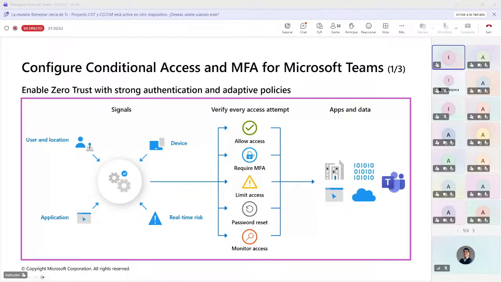So you notice it's verify every access attempt. Let's say that we're in the right spot at the right time, we've got the right device, but actually the wrong time of day, right? I don't normally sign in at 11:30 at night. Well, everything else is good. However, because something's not right, we may not allow access right away. Perhaps we're going to require MFA, or we may reset the user's password, even block them, right?